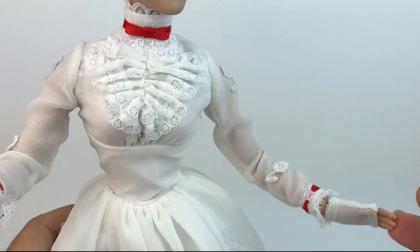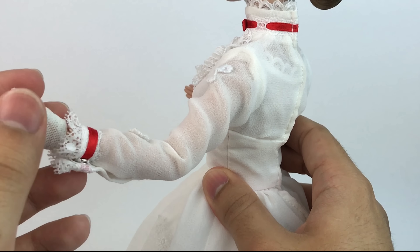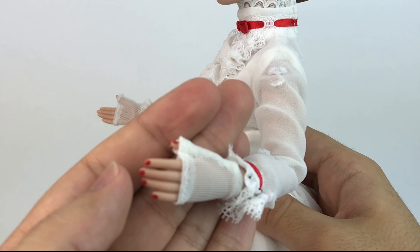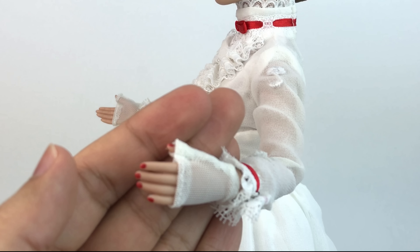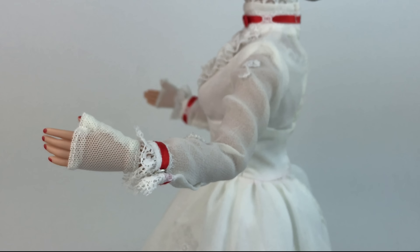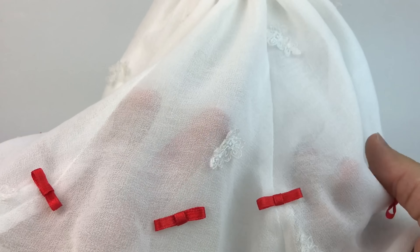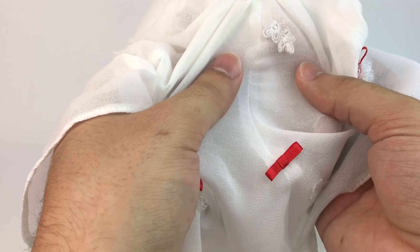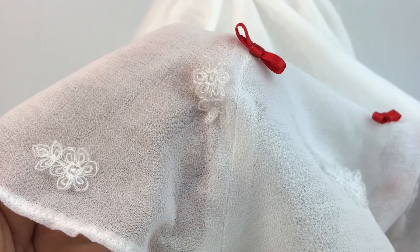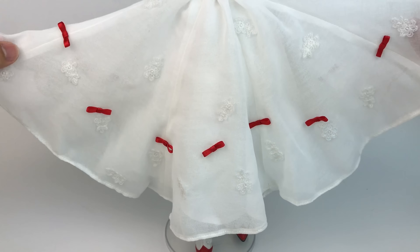She has these gloves and her fingernails are painted red. It's so well coordinated — this whole outfit and doll. The little gloves come right off very easily without a problem, but the look is not complete without them, so I'd like to keep them on. Her skirt has all these amazing details — embroidery flowers and red bows — and as you can see, all the flowers look different and they're so, so pretty.